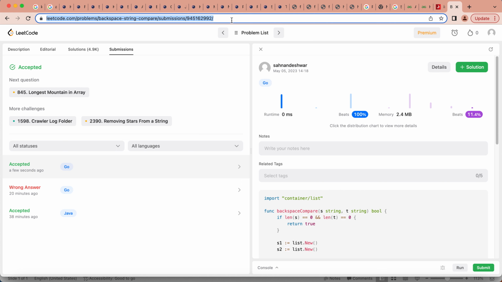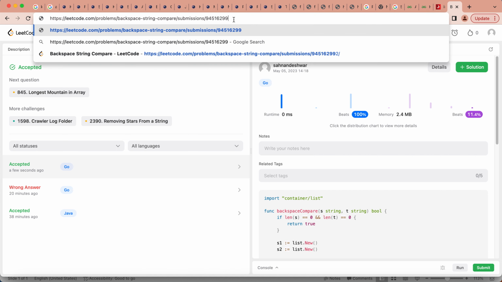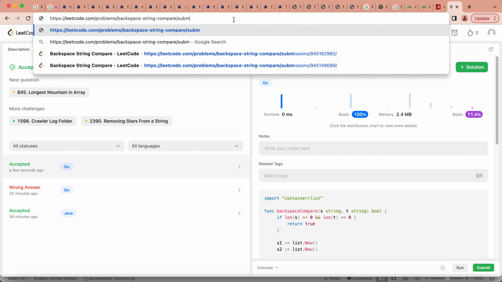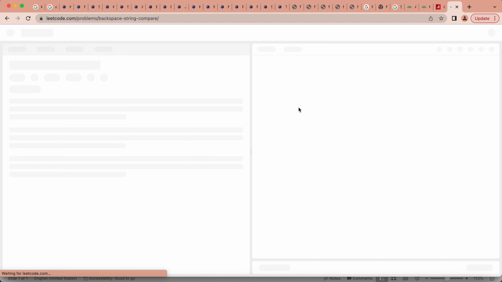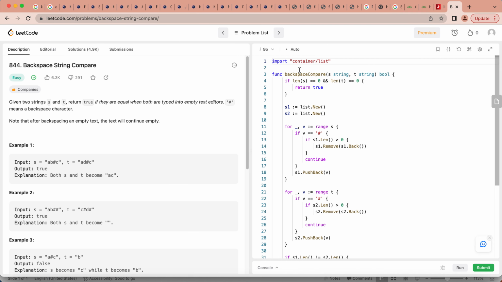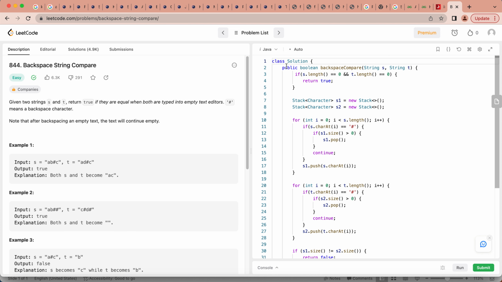Let's see how to do this in Java. I have already done that, so let's see the code for that. Yeah, so for Java, it's the same thing. If the length is 0 and the other string's length is 0, then return true.